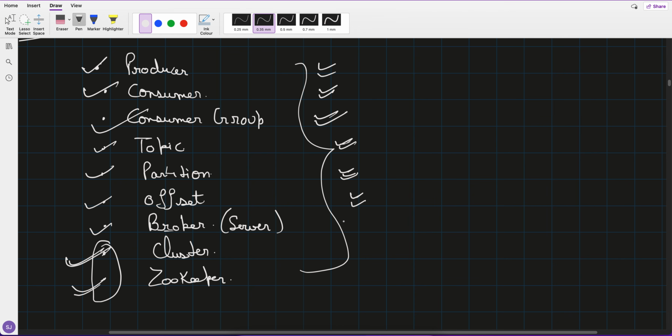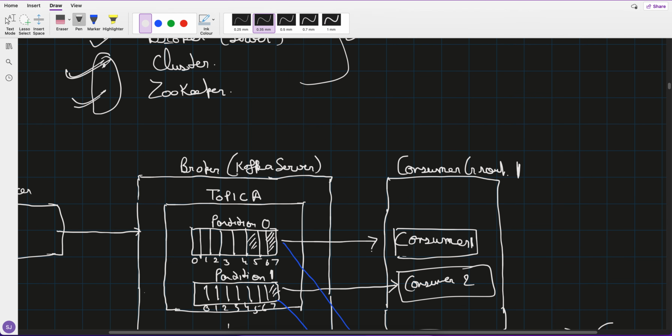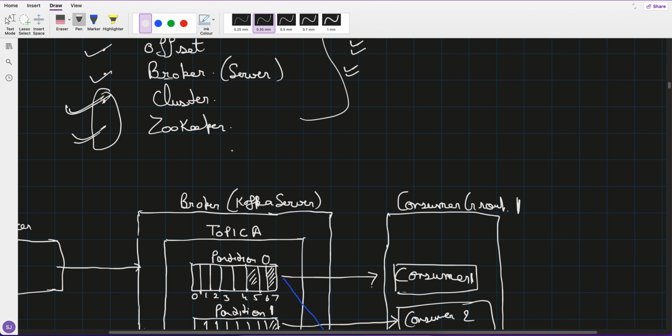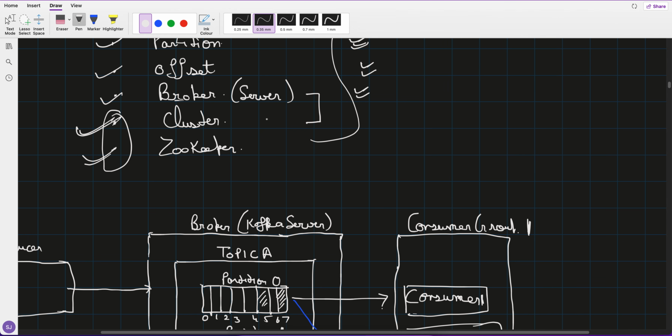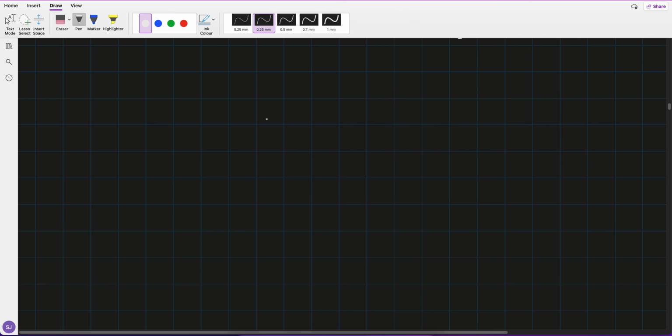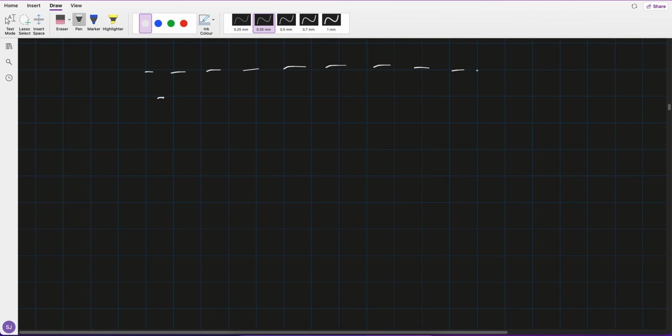Now you understand broker, right? A broker is nothing but a server. Now there is one more thing I will tell you, about brokers and the cluster. Understand this part; it is very important and helps you answer many questions. This is a cluster. What is a cluster?